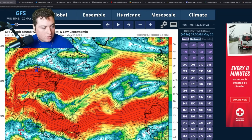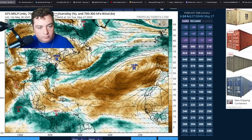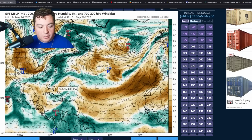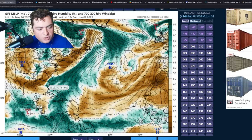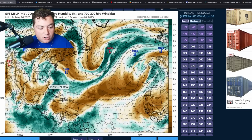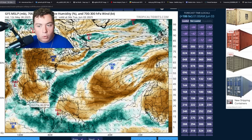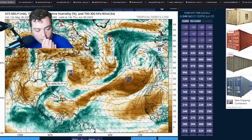Let's go over to the moisture right now, the relative humidity, just to give an idea of what we're looking at. Here's the GFS for you right here. Relative humidity, you do see a moisture infusion from the one tropical wave that's currently moving into the Caribbean right now, but dry air is going to be persistent through the Western Caribbean for the next few days. But then you do see an increase of moisture going forward. You see a pretty nice moisture area for a little bit, but then it starts to move out. But that moisture injection needs to be paid close attention to, because there is one pocket of moist air that this tropical wave could potentially develop in, in the Western Caribbean. So you're going to want to pay attention to that.